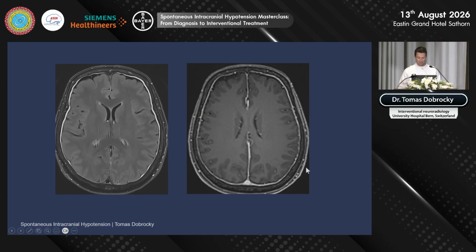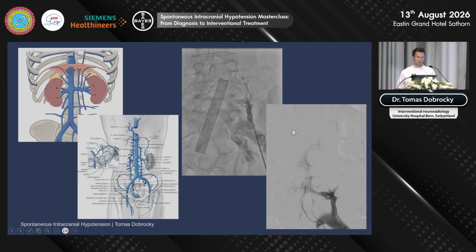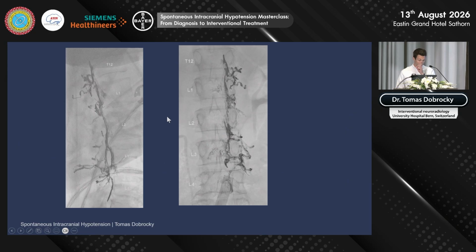This is a patient done just recently with very typical classical findings of subdural fluid collections on FLAIR and enhancement of the meninges. In this case, the specific thing was that there were fistulas at the lumbar level, and navigating down to the lumbar level can be actually quite challenging. So an option in these cases is to go through the iliac veins and go to the cranial through the lumbar veins, which was easily achieved in this patient. This patient had like 4 fistulas here at the lumbar spine, which we were able to embolize.